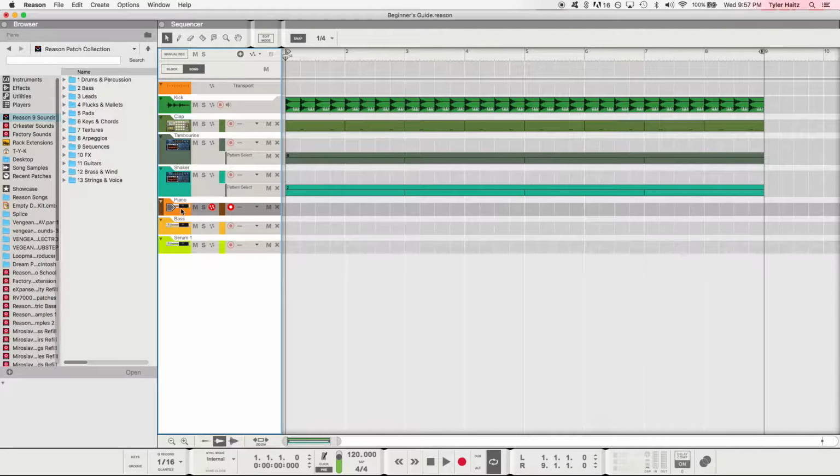So I came up with this cool chord progression. Just real simple. And I'm going to record it among our 8 bars here. So before we go to record, let's make sure the playhead is in place, and we make sure we have pre-count enabled, so it gives us a little countdown. Give me time to get my hands on the piano keys. And when I'm ready, I hit record. So here we go.